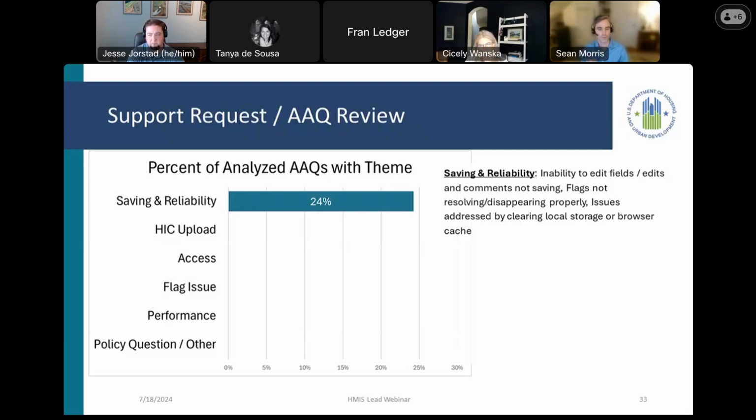Those of you who were especially around for the last couple of weeks of the submission, at least some of you may have been exposed to the guidance that we included in the Weebly page, which, by the way, is different from the Weebly page that Jesse mentioned at the beginning. This is the HDX 2.0 issues Weebly page, about clearing your local storage.